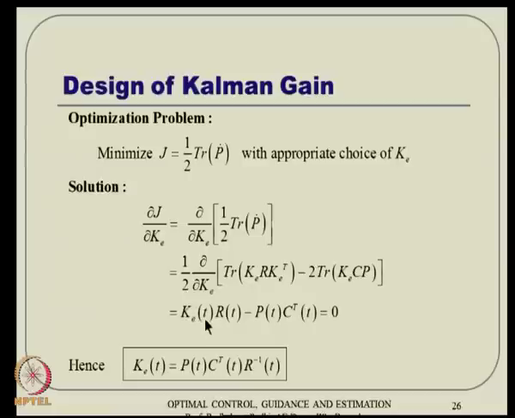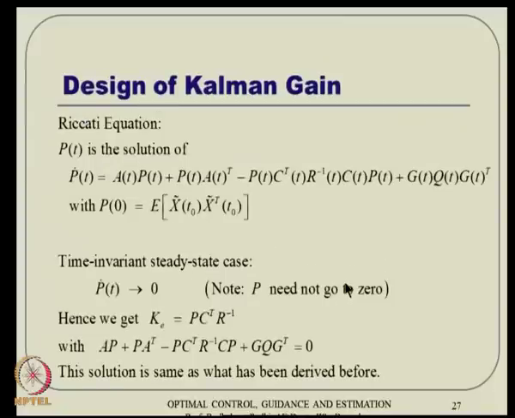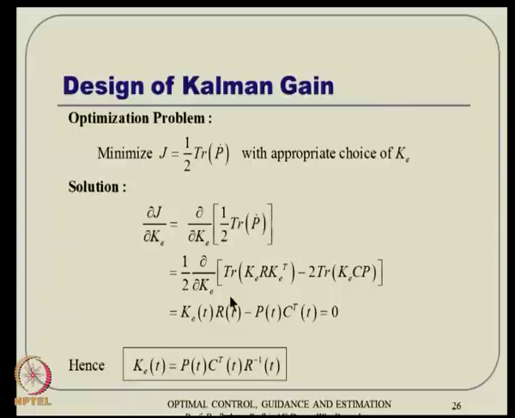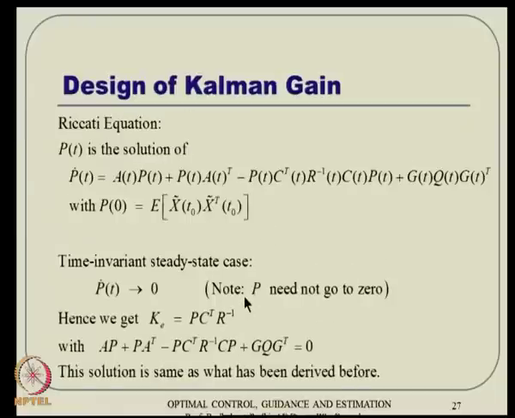So, K E turns out to be something like P C transpose R inverse again, exactly the same expression that you have seen before, but all these are time varying now. Now, there is a P term, which comes from the solution of this P dot equation, with an initial condition that we know. P of 0 is nothing but the expected value of this quantity, which is actually available with us in some guess form.